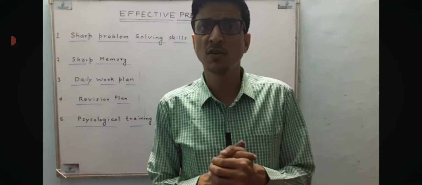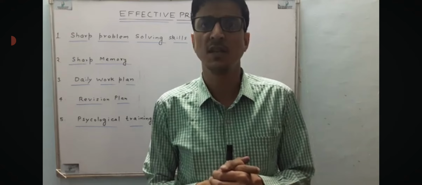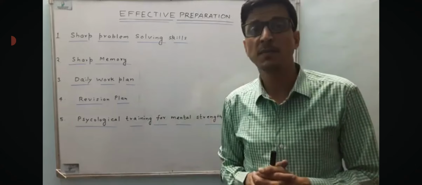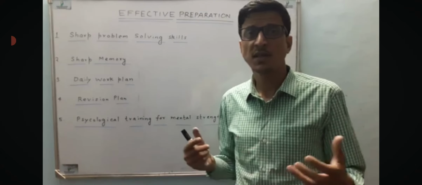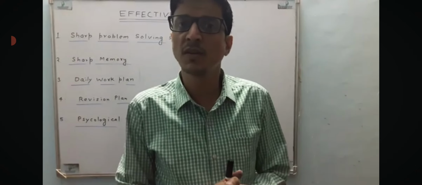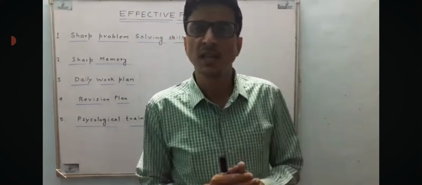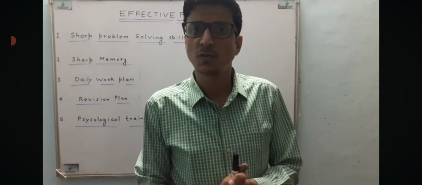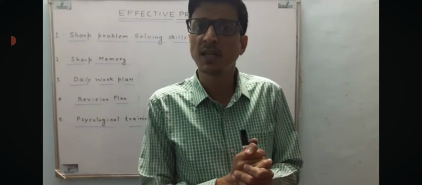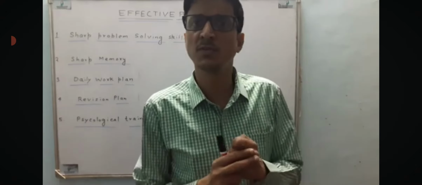Change your mind, change your attitude, otherwise you won't succeed in your exam. The next aspect is a sharp memory. You must remember that for solving a problem, you must have a very sharp memory. Because when you are solving a question and your mind does not give you the desired data, then you won't be able to solve the question. So you must have a very sharp memory so that the information stored in your mind is accessed by you as and when needed. This is the second most important concept.